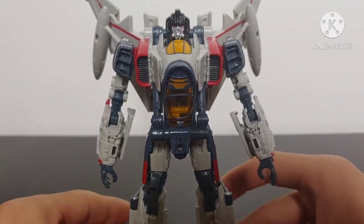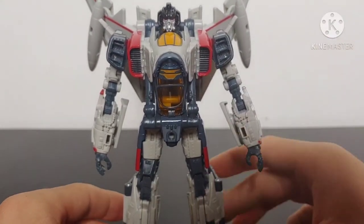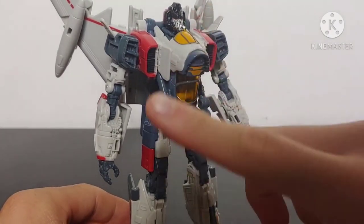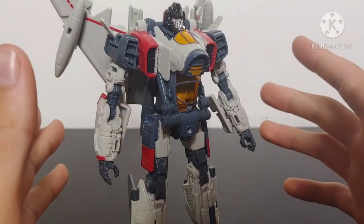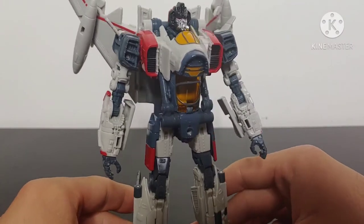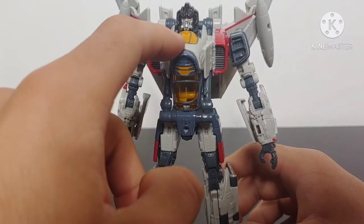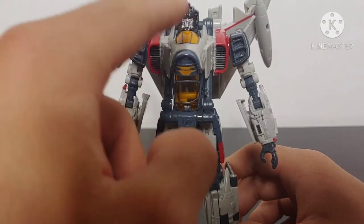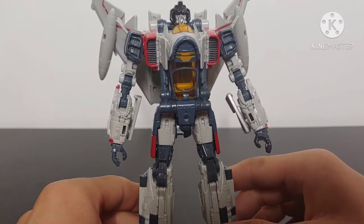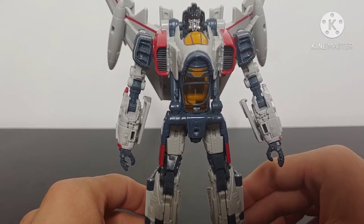Moving up to the upper body and chest region of Blitzwing — this is just amazing looking. The way the chest comes together looks very nice. Unfortunately they were not able to get this look without faux parts — this whole section here is not actually a part of the cockpit. What they do still looks very nice with the orange paint. If there was anything I wish they did different, it would be nice if they used the same translucent plastic that they used on the cockpit. Nevertheless it still looks really good and the paint applications have been applied very crisply.